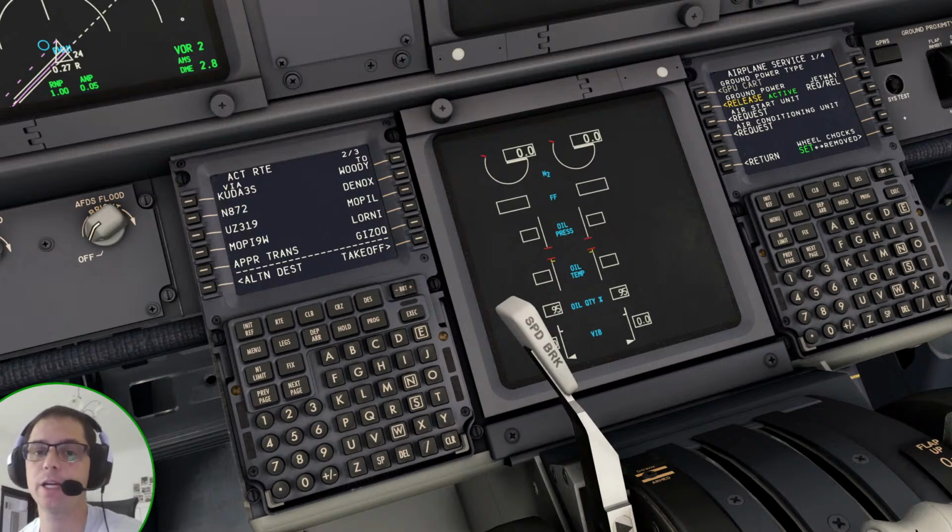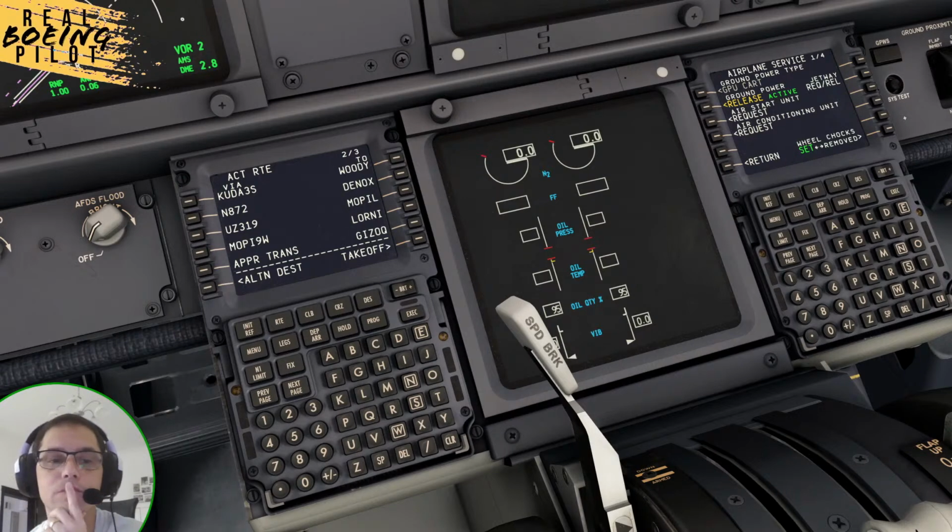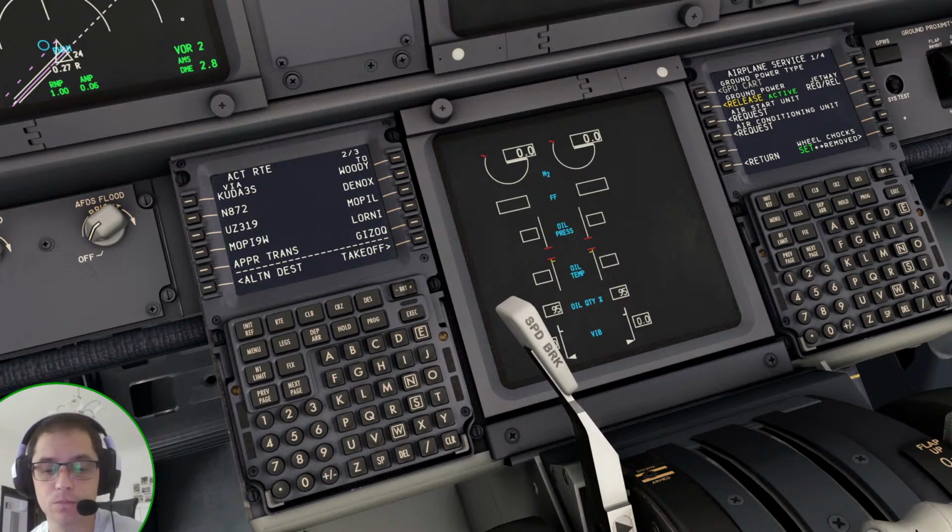Amsterdam, hello, Ryanair 5 Charlie Foxtrot, information Delta. Amsterdam, hello, Ryanair 5 Charlie Foxtrot.